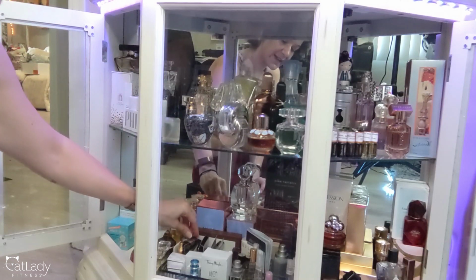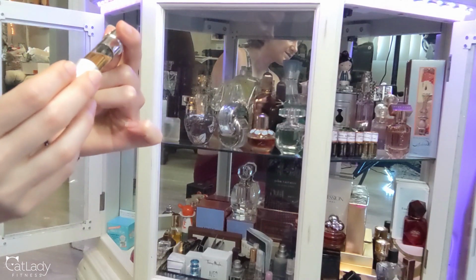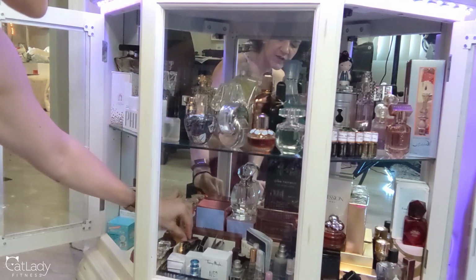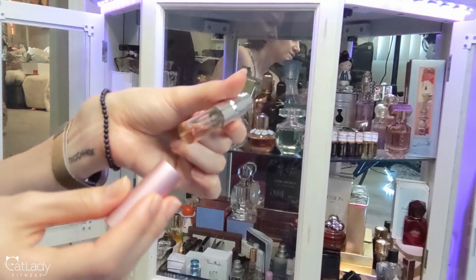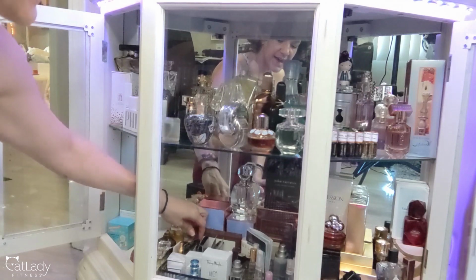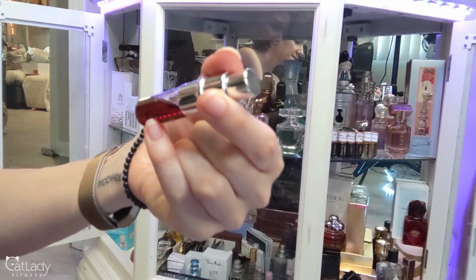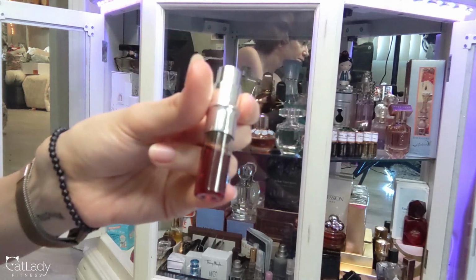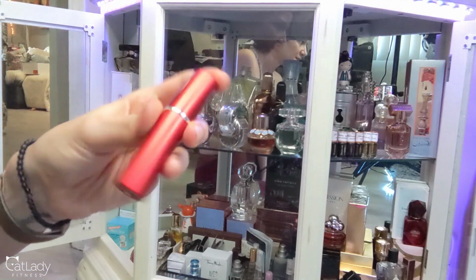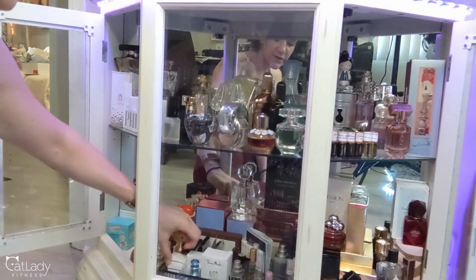And then I have a bunch of Alien flankers. So here's just one. This one is Alien Aqua Chic from 2013. I think I have another Aqua Chic. This was a different version of Aqua Chic. They all have that Alien DNA, but are a little bit lighter. And this one, you can see it's super dark, but this is the Alien Essence Absolue, which is super delicious and sticky and syrupy, and that's a good winter one as well. Alien is kind of polarizing though. I have Alien Eau Extraordinaire.